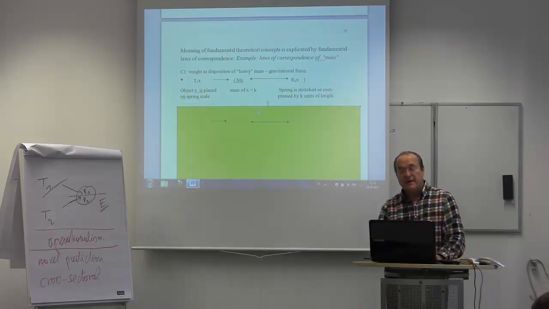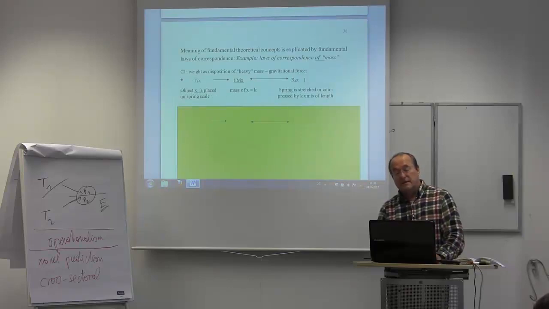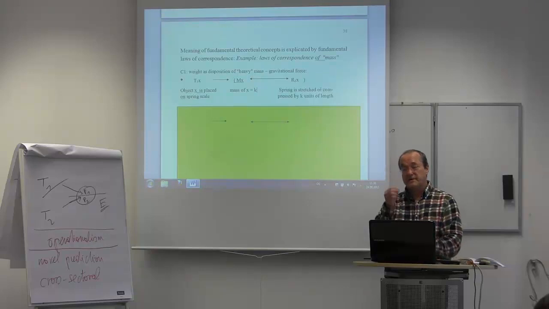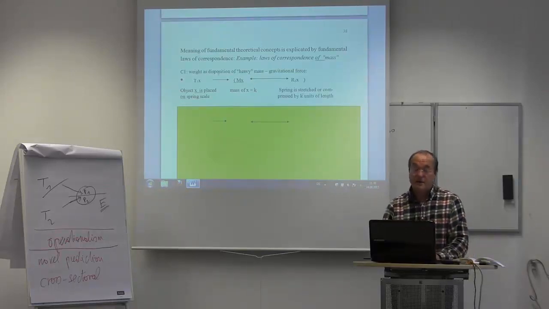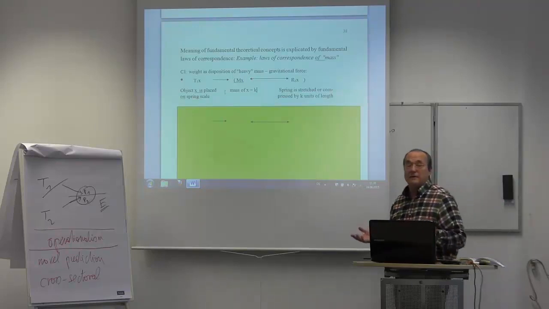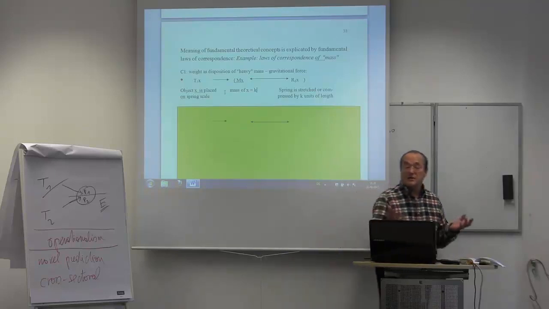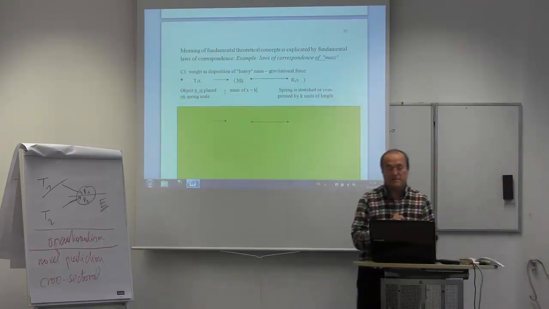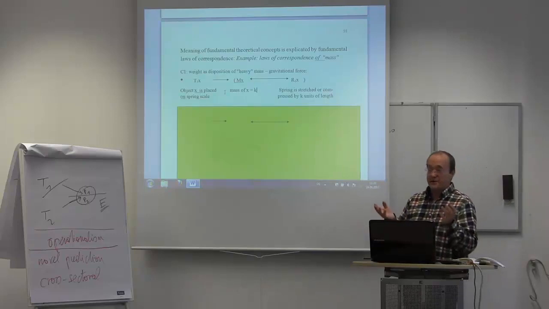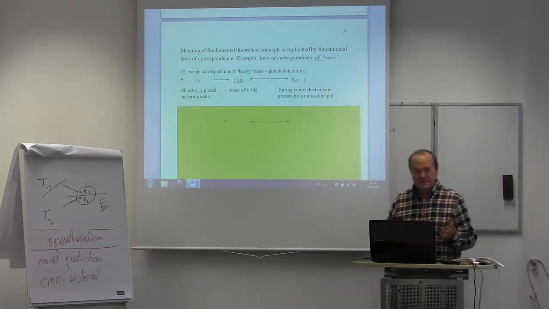For instance, by a spring scale you can measure the mass by way of this partial definition. If the object is placed on a spring scale, then the mass of X is k units exactly if the spring is stretched, or compressed, depending on the kind of spring, by k units of length. This is the spring scale measurement of mass. If you cannot place the object on a spring scale, then you cannot apply this measurement law. So you see that laws of correspondence really figure as measurement laws, as empirical identification laws. If an object is too heavy, you cannot weigh it by means of that; you cannot put the Earth on a spring scale.